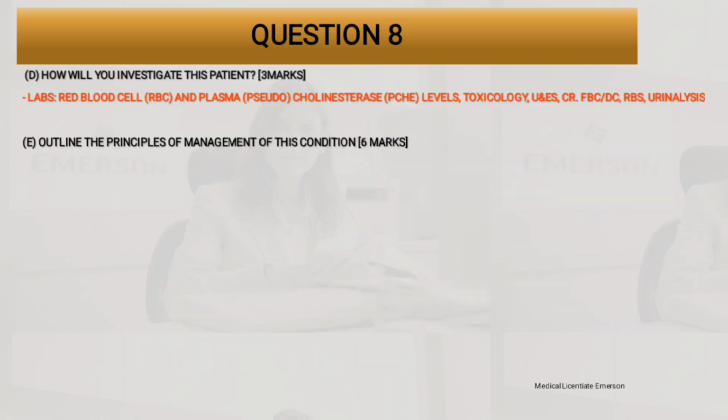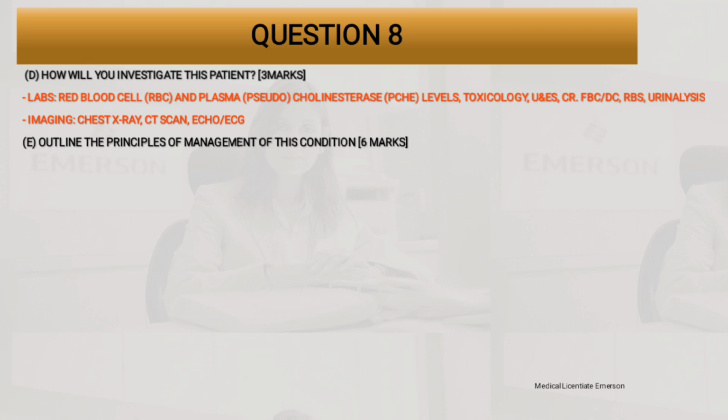So in terms of investigations, we can do our labs. So we can do our red blood cell and plasma cholinesterase levels. So meaning there is what we call the red blood cell cholinesterase levels, and we have the plasma cholinesterase levels. These are our number 1 and number 2 investigations. And in 3, you can do other toxicology, U&Es, creatinine, full blood count, random blood sugar analysis. For imaging, you can do chest X-ray, CT scan, echo, or ECG, depending on how the patient presents. Okay, like I said, if they ask you to give rationales, remember to give rationales on investigations in internal medicine.